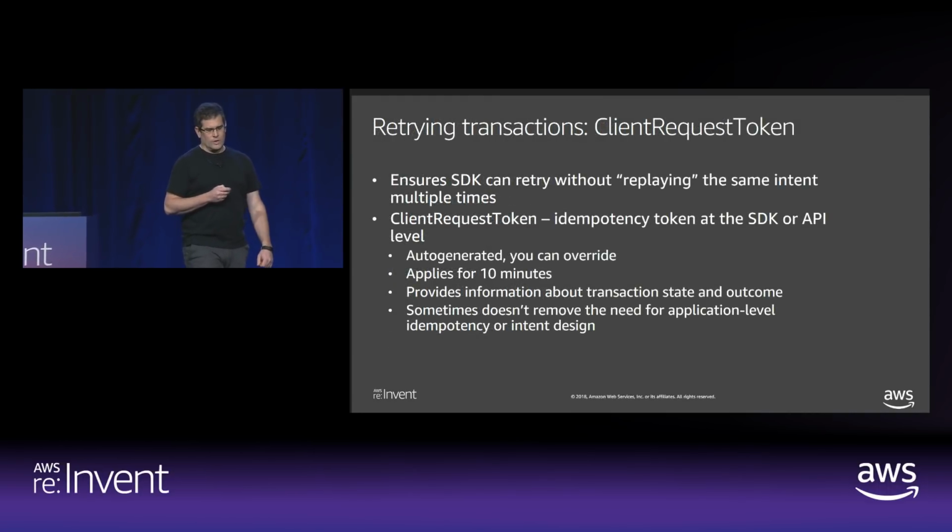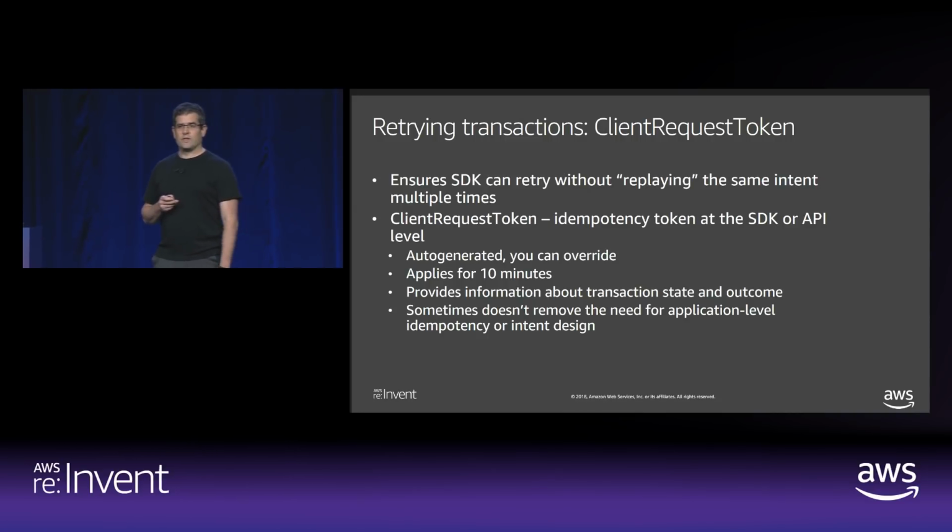Okay, so we talked about idempotency that you can build into your application. Now, we also have a mechanism that's built into the SDK that is super useful to ensure idempotency for really simple scenarios where you don't want to create an intent to represent what you want to do. Here's an example.